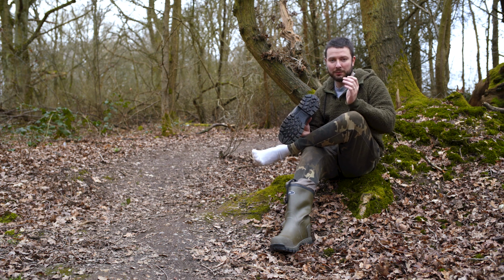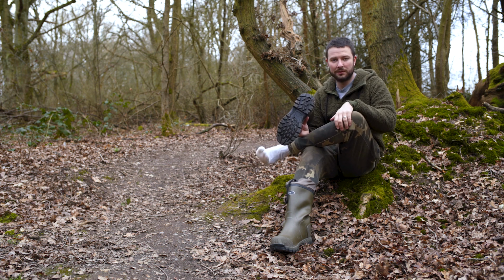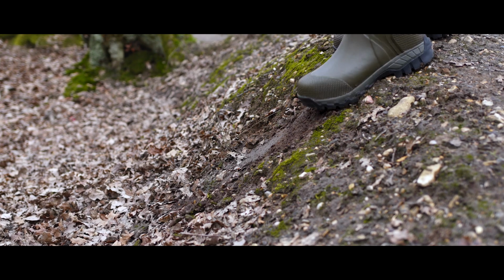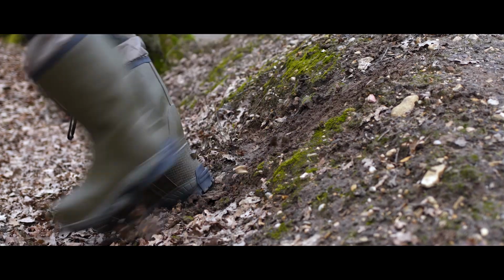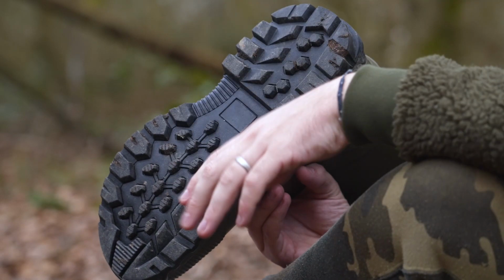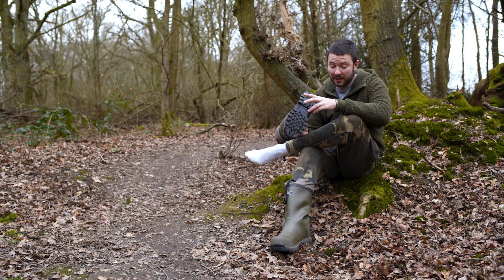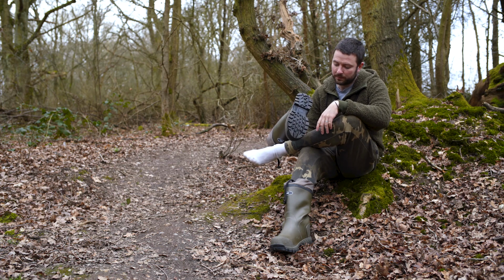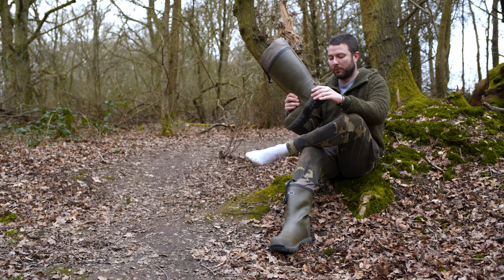So often over the years wearing trainers and that, especially flat sole trainers with no grip, I've either stacked it on my arse or nearly done that. If you're wearing something like this, it's not going to happen, you know. There's real good grip on there and it's going to do its job. It's going to keep your feet firm, stop you falling over. Not only does it stop you hurting yourself, stop yourself getting wet as well, because when you fall on the ground at that time of year, not only will you hurt yourself, but you'll get wet as well. So nice bit of tread, reinforced sole.